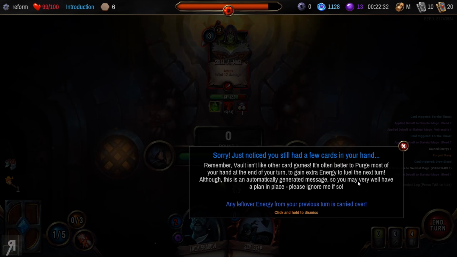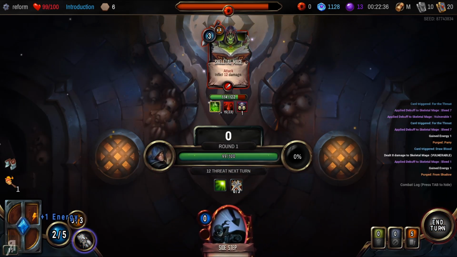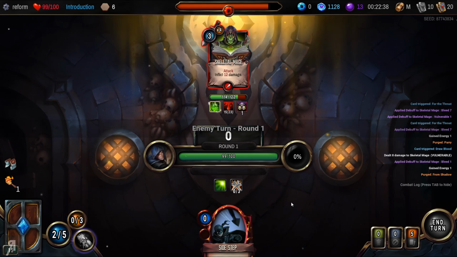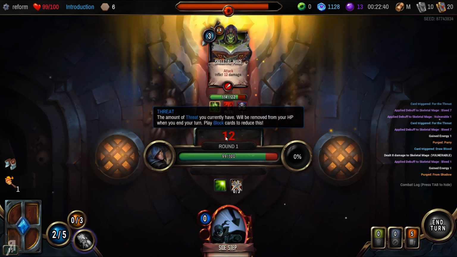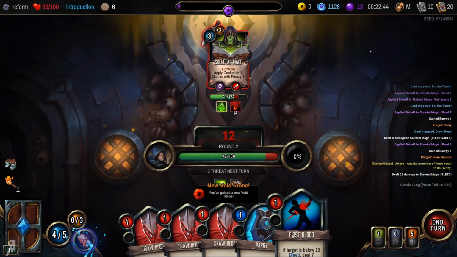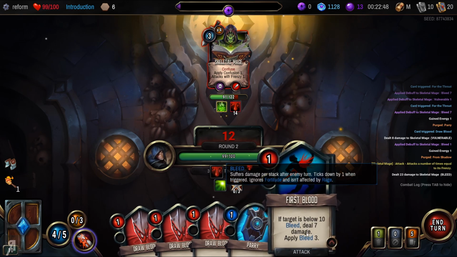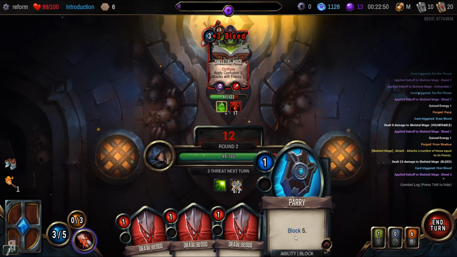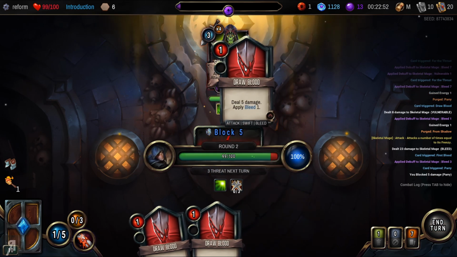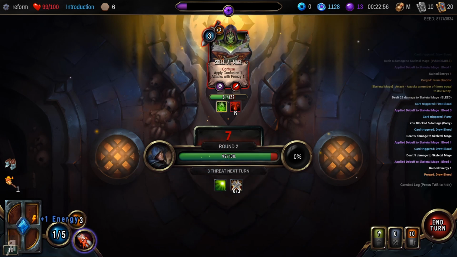It's often better to purge most of your hand. I'm not sure about that actually, but okay, thanks for the tip. Maybe, I really wanted to keep it for this reason, because we're taking a lot of damage right now. Hopefully I'll gain a bunch of block and so on. Not really gaining what I wanted right there, but that's okay. Let's just remove as much damage as I can. Do some damage here. Purge this.